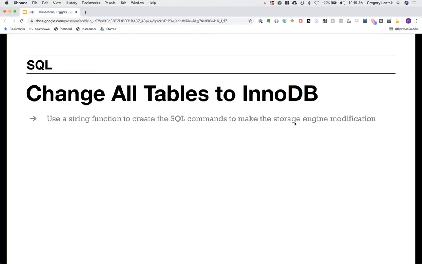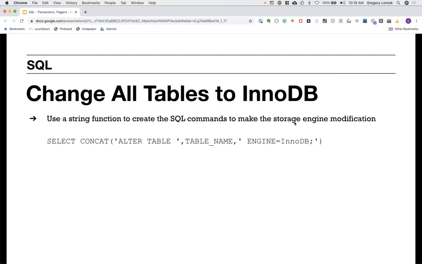Now that we can get the table names for the tables that are still in MyISAM format, we're going to use a string function that will give us the SQL commands to make these modifications. So we're going to use concat, and the command is alter table, the table name, and then engine equals InnoDB. So this is the command that we want to print out.